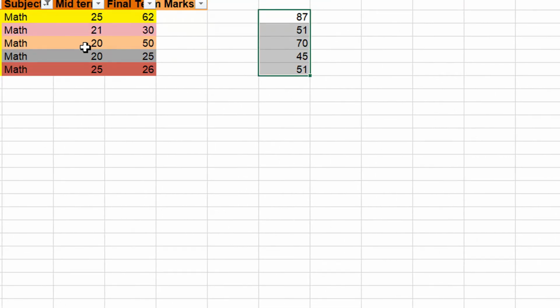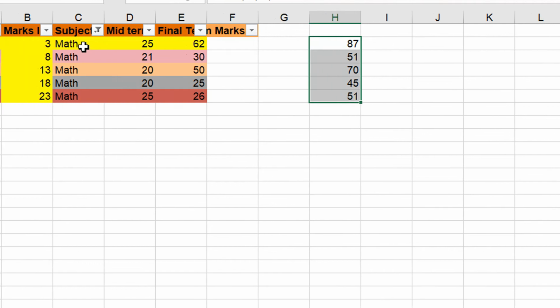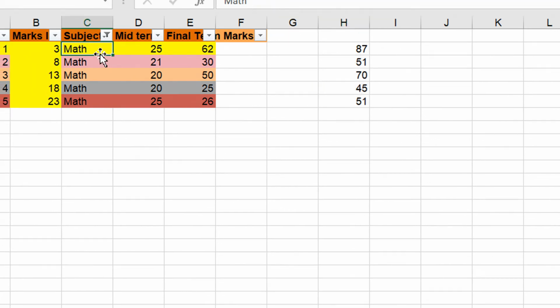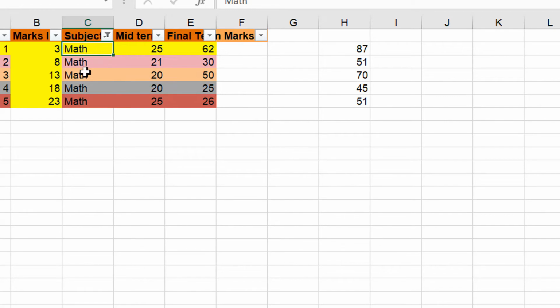So what is the row context? By using the filter context, we instruct our formula to calculate all the midterm and final term marks for the math subject.